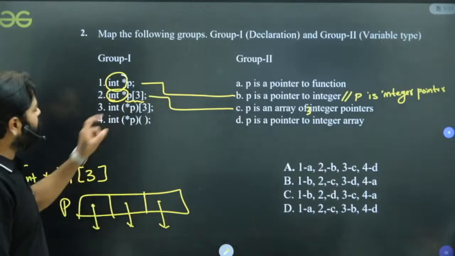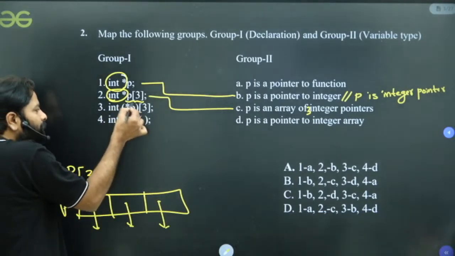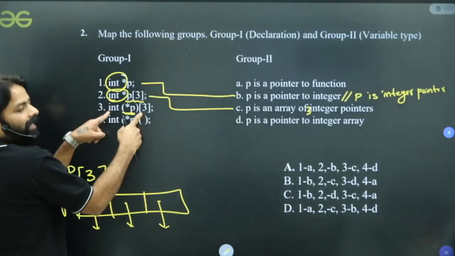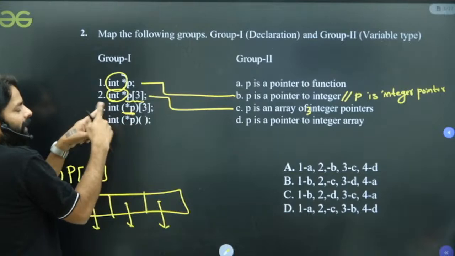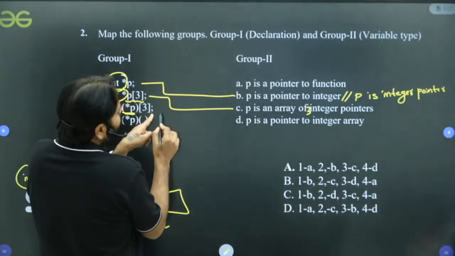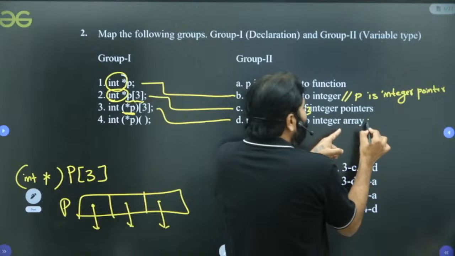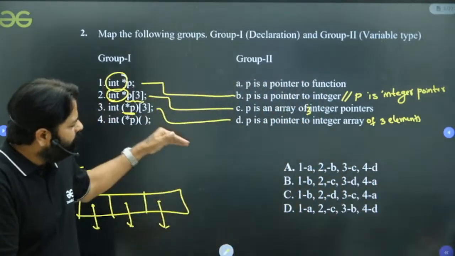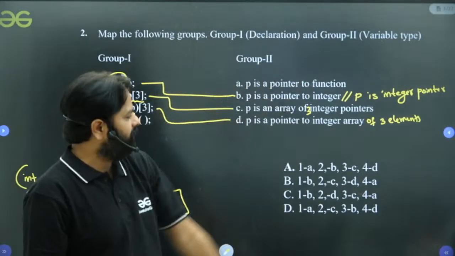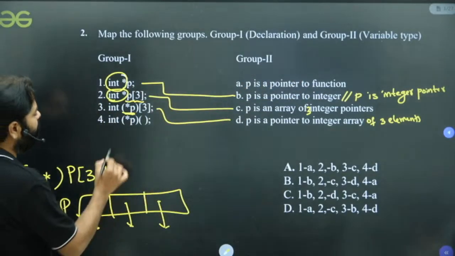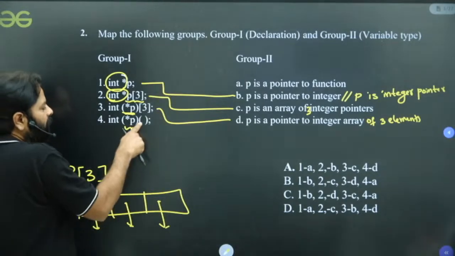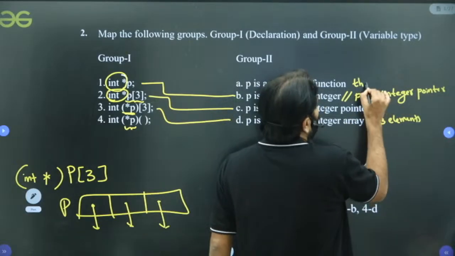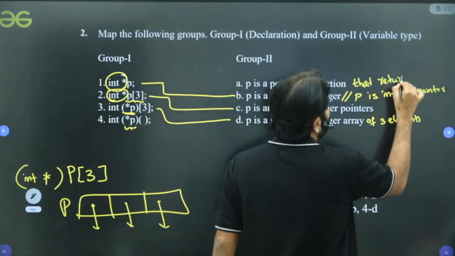Okay. Now ये जो है P is a pointer, clearly mentioned P is a pointer, but where it points to: 3 integer array, मतलब array which has 3 integers. So P is a pointer to integer array of how many elements? 3 elements. वो लिखना जरूरत नहीं है. To get a clarity, pointer to array of 3 integers. Last one is very clear. It's also pointer, but to whom? A function that returns integer. P is a pointer to function that returns integer. Of course, I didn't write not required because of the options.